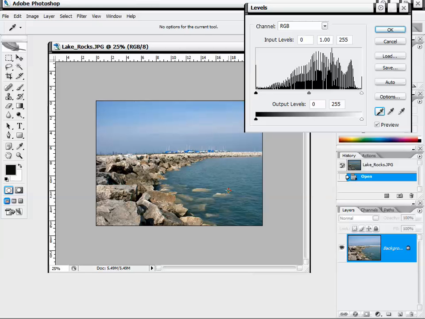So that's a really quick way to get the actual color and actual contrast the way it was when the image was shot, even though the camera didn't exactly take the best image. And then we also have our midpoint, which is adjusting the grays. So we could say maybe this is the midpoint of the image. We can select that. And as you can see, this adjusts the color a lot more. So you can play around with that as well.